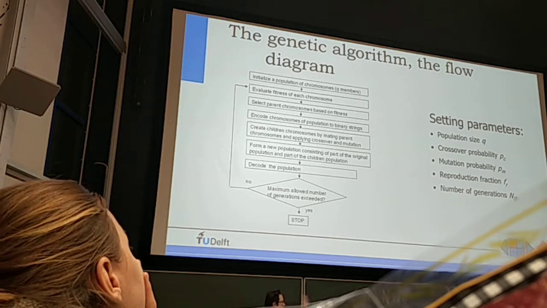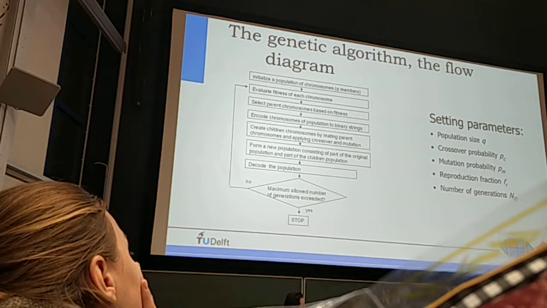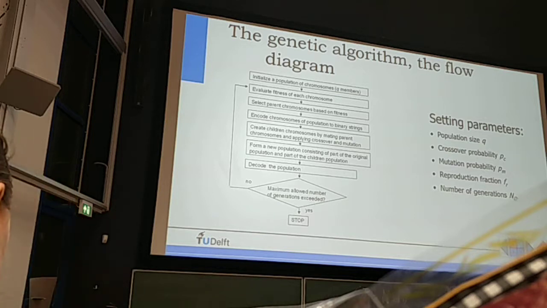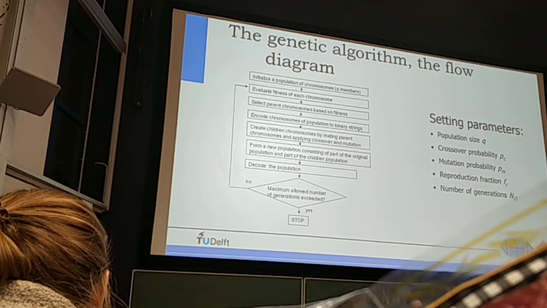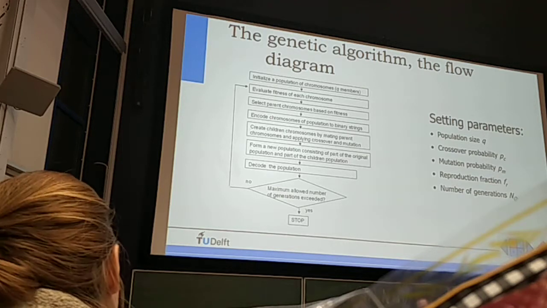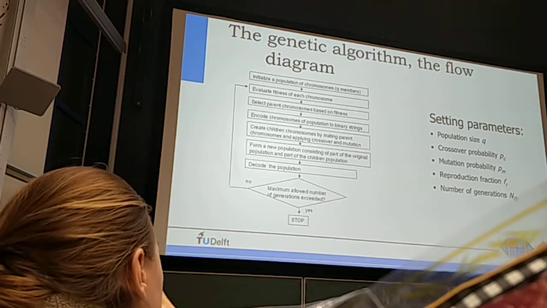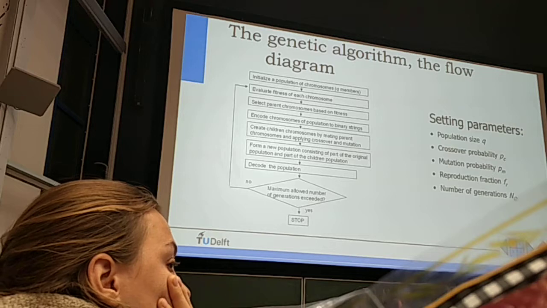Well, again, there's a whole bunch of parameters. An important one is the population size. So how many do we take into each iteration? Again, a larger population size will mean that you'll have more solutions to work with. However, each iteration will take longer. So the trade-off here really is computational time.